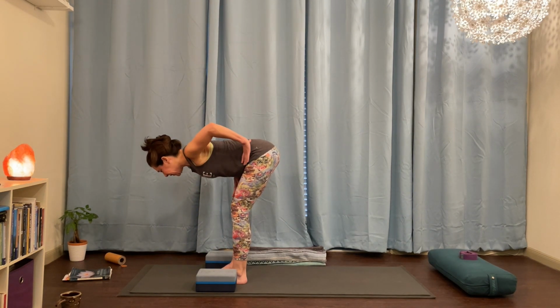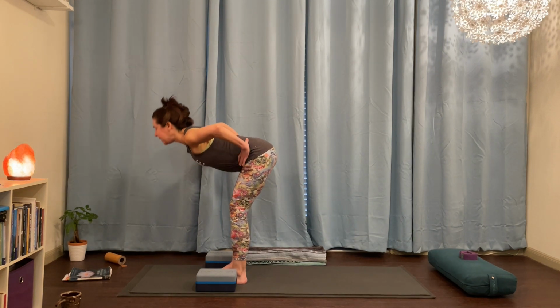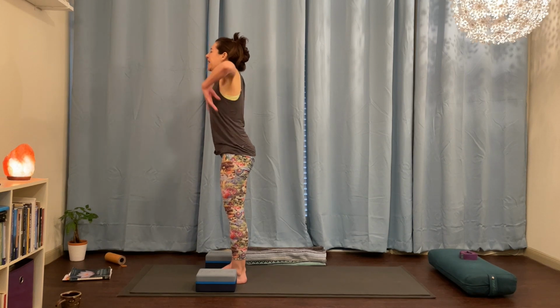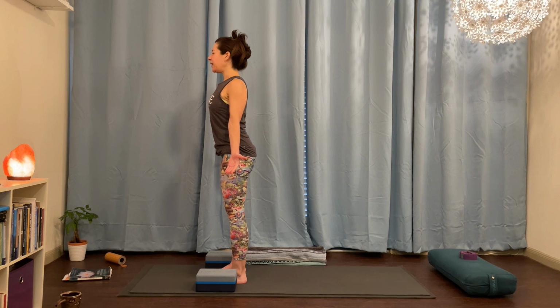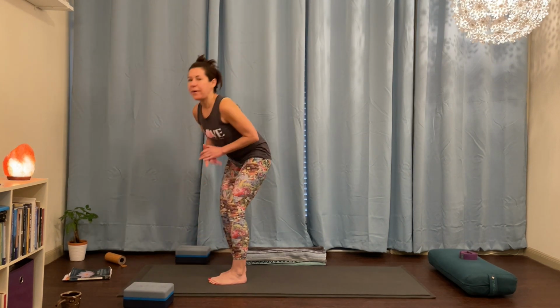And then bring your hands to your hips once again. Hug your elbows to the sky. Nice long spine. Inhale, come all the way up to stand. And exhale, relax your arms all the way down. Good. Let's take a quarter turn open on our yoga mat. So feet about 3 feet apart.